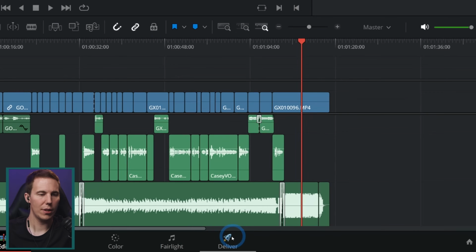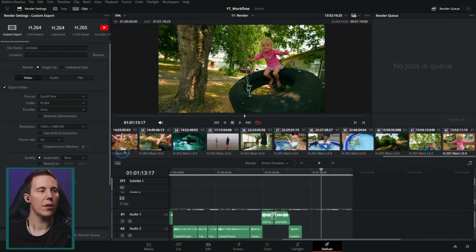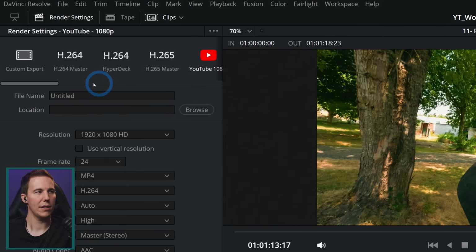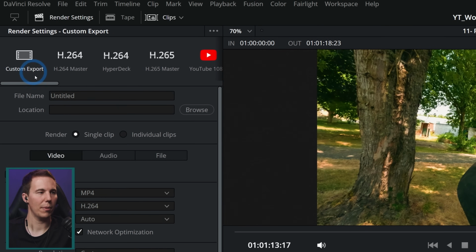Once your video is looking great, sounding great, you love it, you're sure about it, then we can switch over to the deliver page like this. And from there, you can set your render settings and render it out. I do have some videos on the best render settings, but if you want an updated video on that, let me know and we can do another one of those. If you don't want to get too crazy into it and you just want to render something out, what I would do is start with the YouTube preset like this, and then switch back over to custom export so you can play with stuff a little bit.